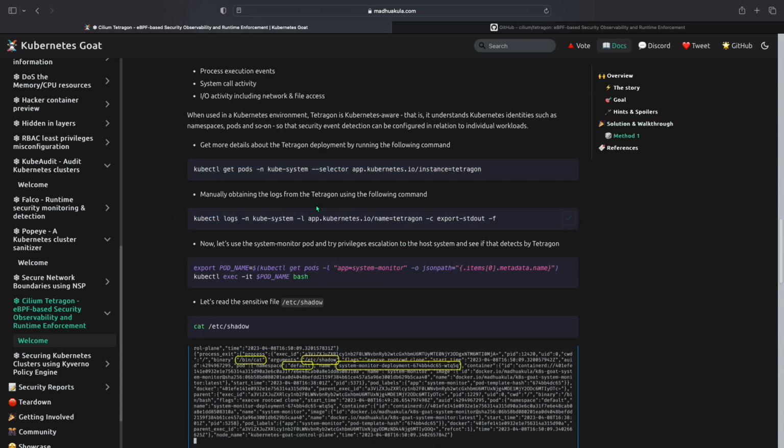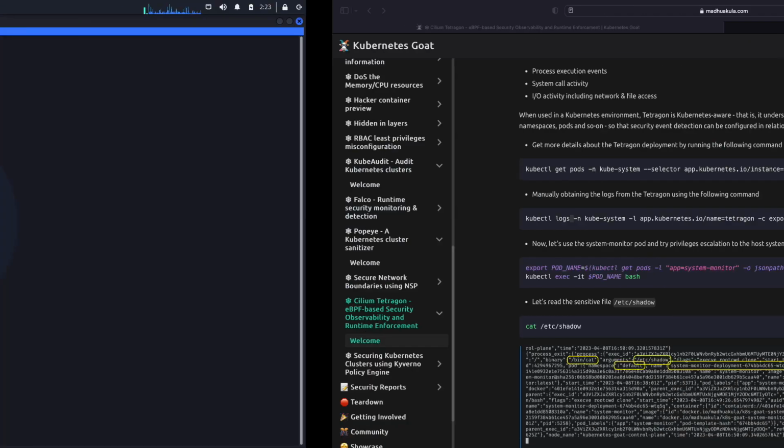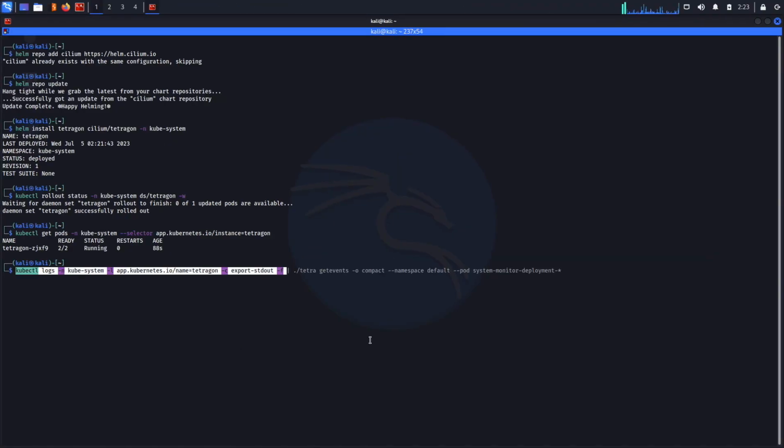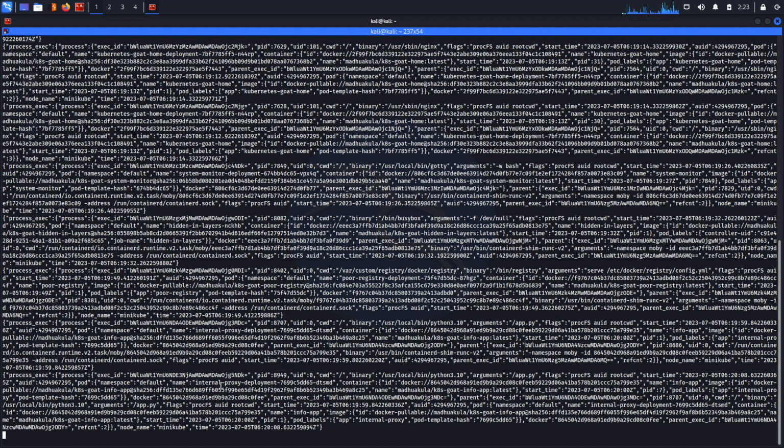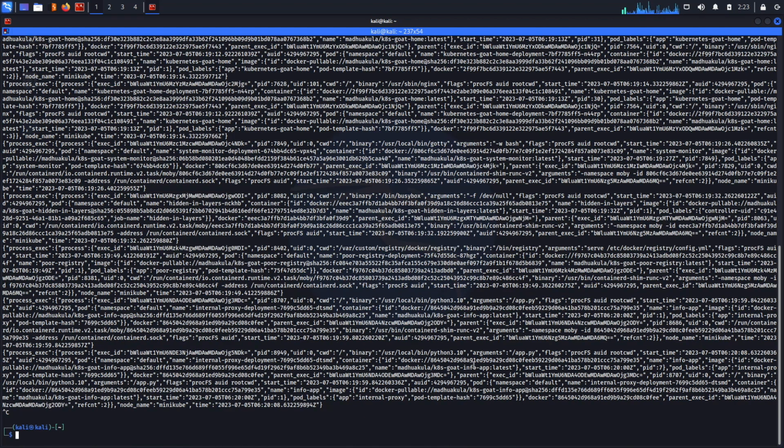Here this will manually get the logs for Tetragon. I believe this will be in raw JSON, so it's not the best to look at, and it's pretty hard to figure out what is what. But we see here all of these logs, and we see this is real-time monitoring. If we do something, it will audit it here in raw JSON format. We see here we're using Python 3, and this is just logging every command which is being run on the pod.